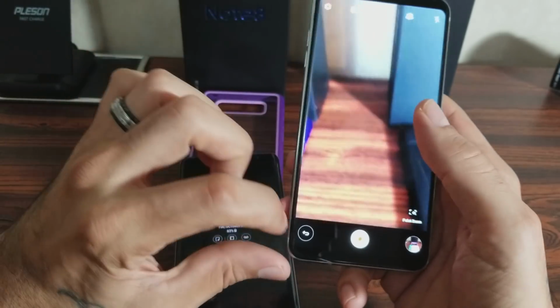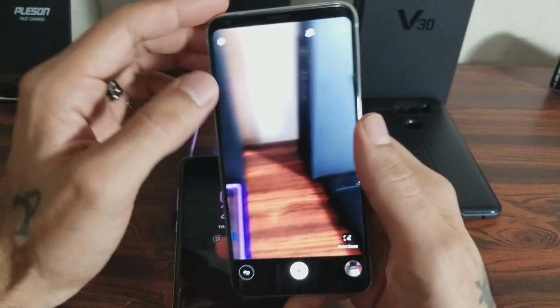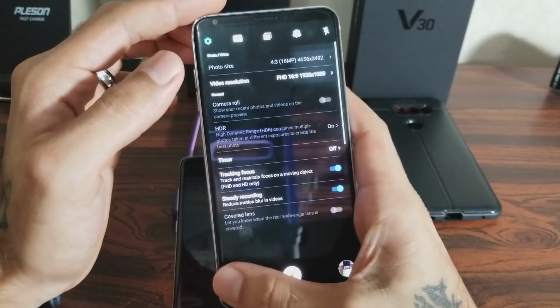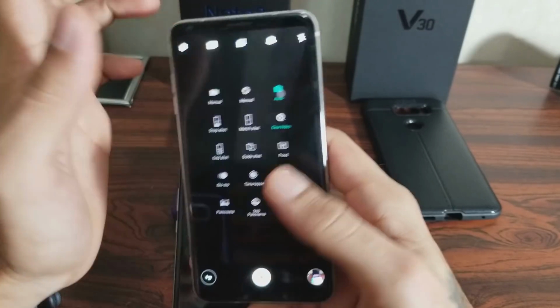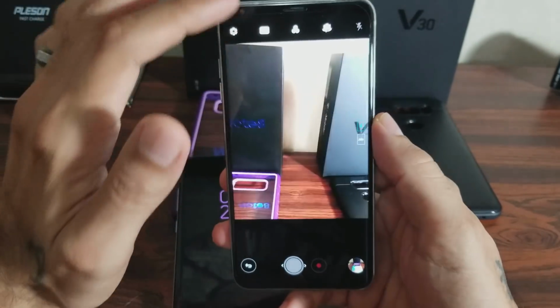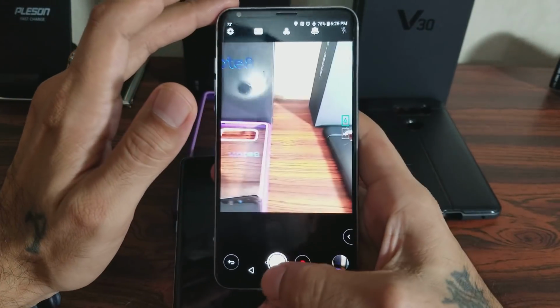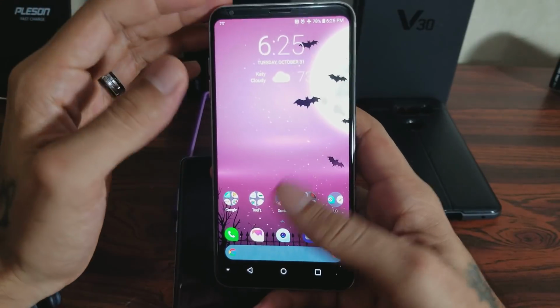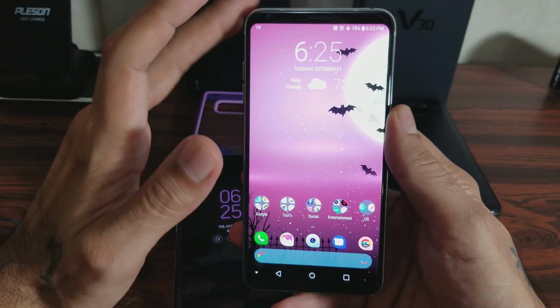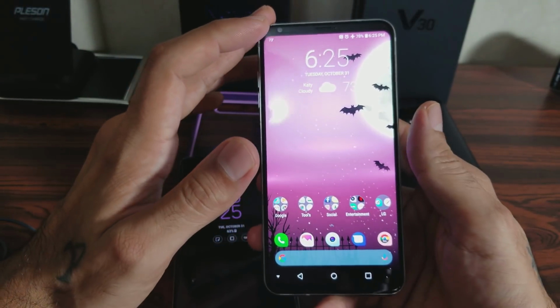It also works well as a point and shoot, just taking it out and taking pictures fast, just regular auto mode. You could do that as well. It's an excellent camera. The front facing camera is not that great. It's a 5 megapixel camera. LG could have done a little bit better. It gets the job done, but it's not that great. It's good in good lighting, but in low lighting it can get a little bit grainy.